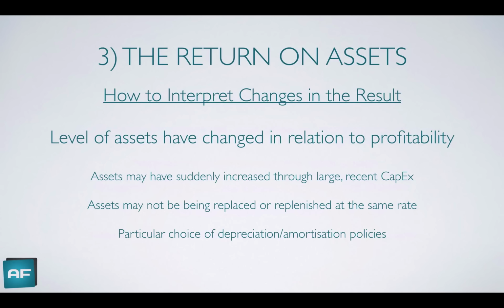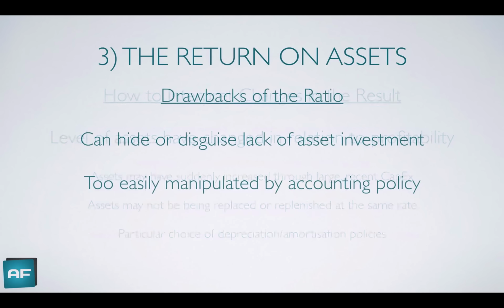And this may be as a result of a particular choice in depreciation or amortization. Depreciation and amortization policies are a choice of management or a choice of the finance department. And the value of assets specifically relates to the cost of the asset or the value of the asset minus the given depreciation or amortization. So the depreciation policy does have an impact on this result.